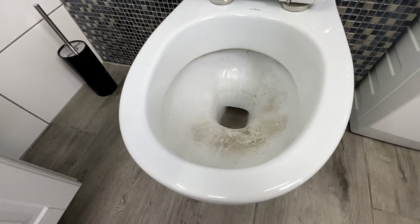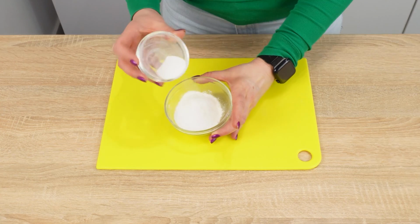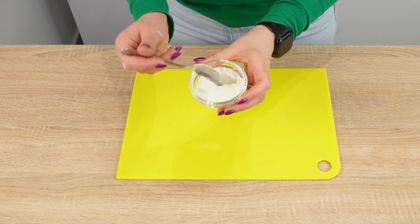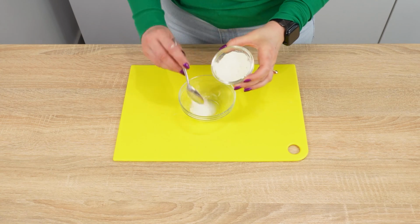This powder will tackle a dirty toilet much faster. Prepare a few powdery products, and the residue in the toilet will disappear. Start with regular flour. Flour adheres well to dirt, making it easier to remove. Our grandmothers already used its cleaning properties.